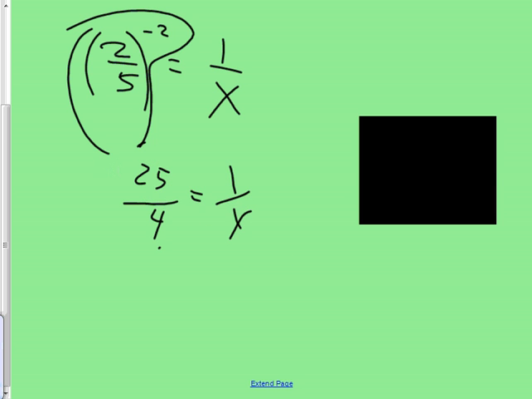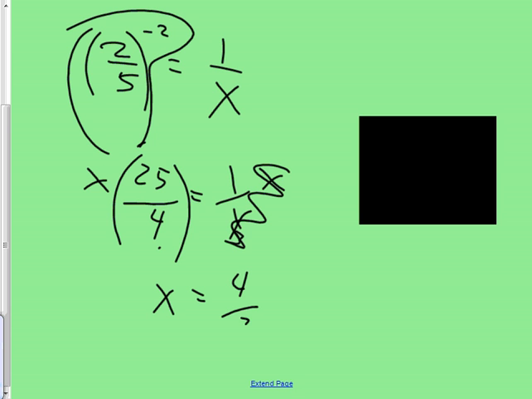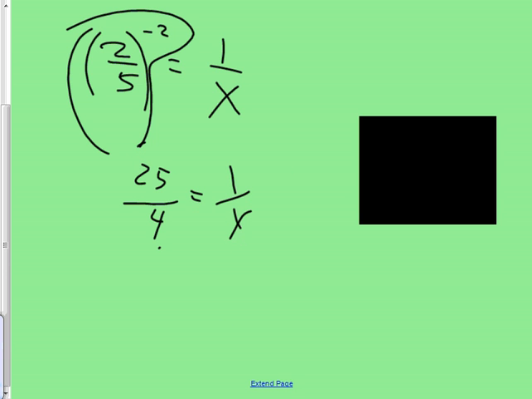But there's another way. Do you get that the x is really the problem? You can multiply both sides by x. Why is that good? Because these cancel. And now I just have to get this x alone. So that goes to the other side, and you multiply by 4/25, and you'd end up with 4/25. Another way to say it is, look at it and say, if 1/x is 25/4, can't you flip both sides? That is an option. So it's x/1 equals 4/25.